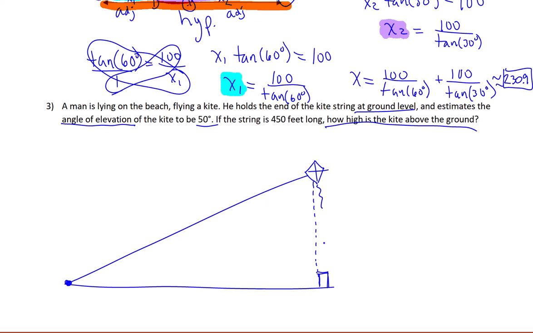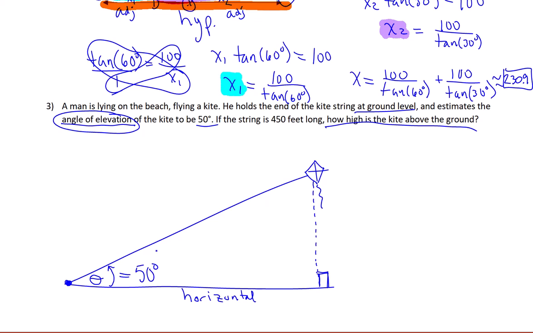Now, let's see if this all makes sense. Remember, angle of elevation means that according to the horizontal segment, which is in this case the ground, you would be gazing upward or rotating your head upward from the string. That would be where we could label theta as our angle. And that fits this diagram because then you have the kite string going upward from that all the way up to the kite. What they say is that he estimates the angle of elevation to be 50 degrees. So we're just going to write that in as 50 degrees. We'll assume that it is.